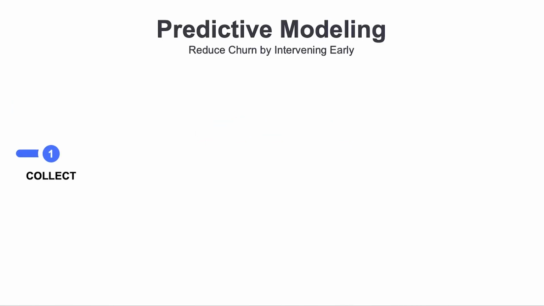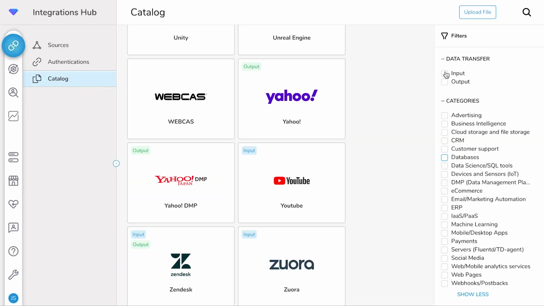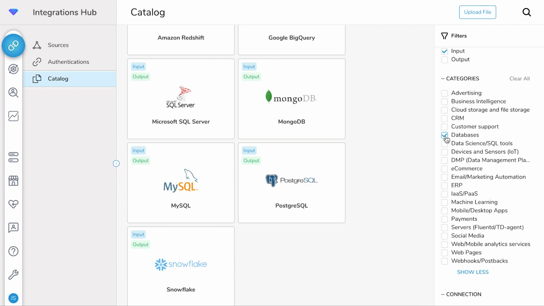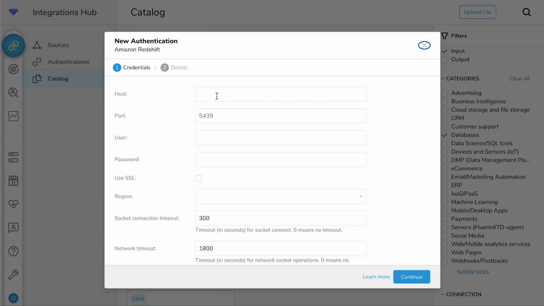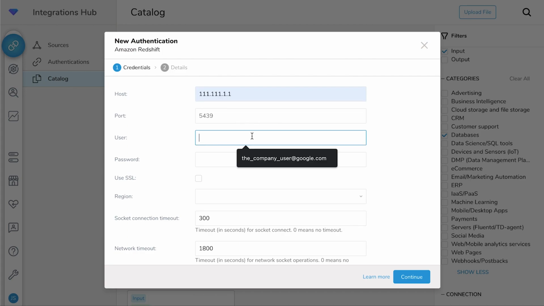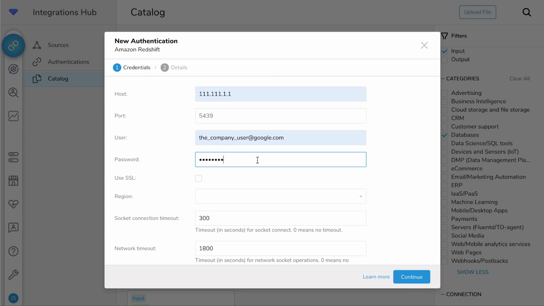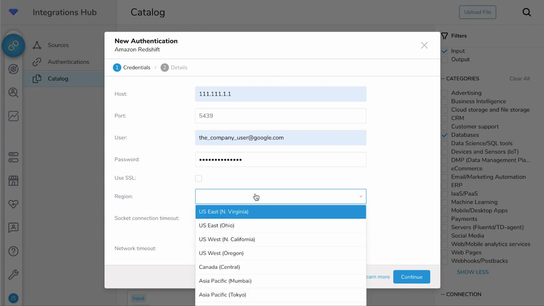Here's how. The first step is to collect the right data. Machine learning algorithms are notoriously data intensive, which is why they work so well with CDPs. Between Treasure Data's large catalog of data integrations and schema-on-read ingestion processes, it's possible to import lots of data really quickly in order to run your predictive model.